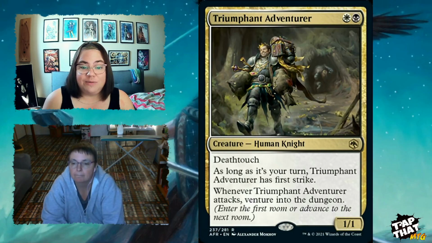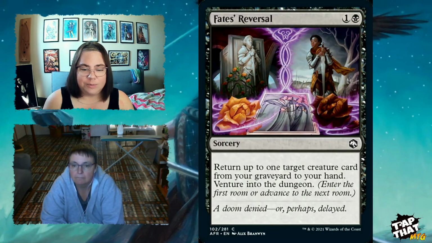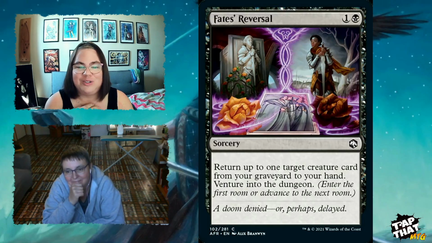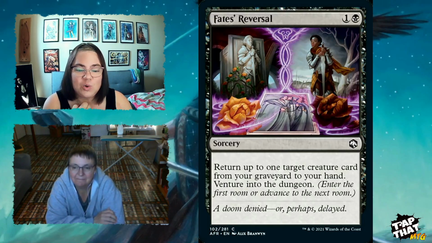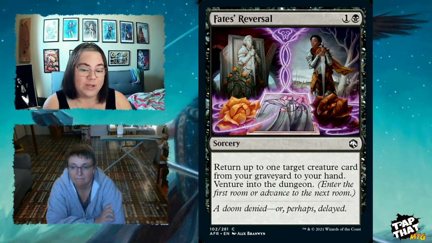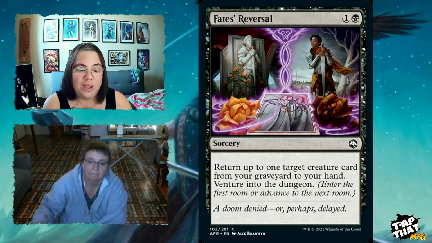Yeah. Fate's Reversal is another one that kind of helps with that venturing. We figured, if you're going to make a dungeon deck, let's make a dungeon deck. So Fate's Reversal for 1 and a black is a sorcery. You get to return up to 1 target creature card from your graveyard to your hand, which fits that whole playing from your graveyard thing. On top of that, you get to venture into the dungeon. So it helps with both.